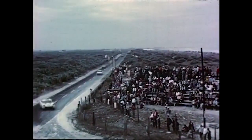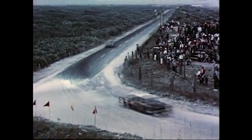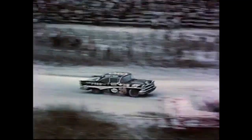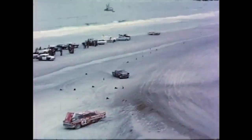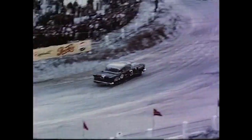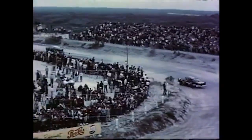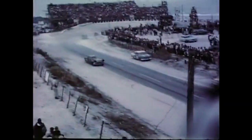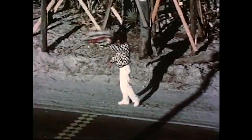There's the white flag. Only one more lap to go. Can number 3 Pontiac hold the lead for one more lap? The fans are on their feet as number 26 Ford roars after the leader. Goldsmith misses a turn. Turner is in sight. Goldsmith gets back onto the track with Turner only yards behind him. Goldsmith streaks for the checkered flag and wins the closest race ever run on Daytona's beach and road course.